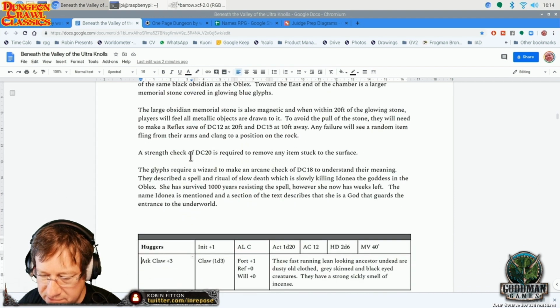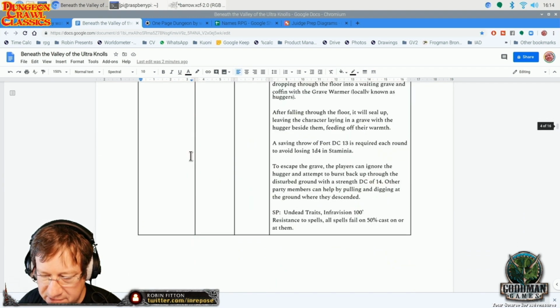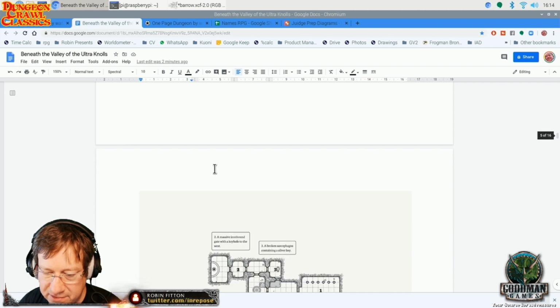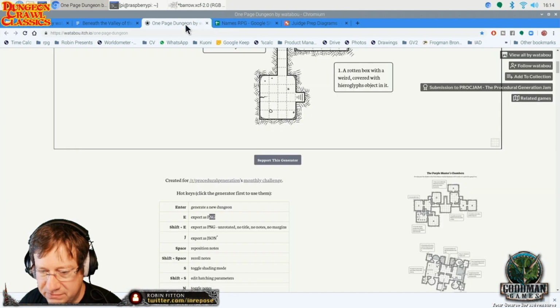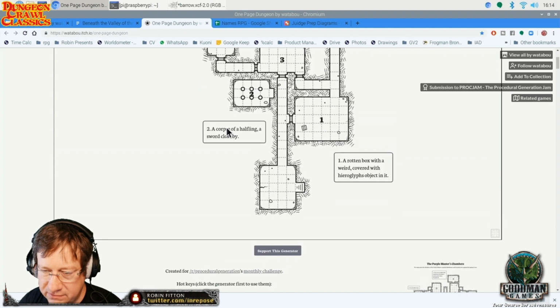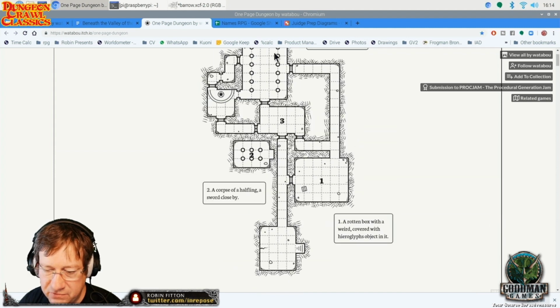Okay, so what I need to do, first of all, I see straight away to make this a little bit easier, that map that I've got there is a bit small, plus it hasn't got every room numbered, and that's one of the things with this One Page Dungeon if you're using it. I often have to edit the files because they don't put a number on every room, and it's really just to help you out when you're doing it.